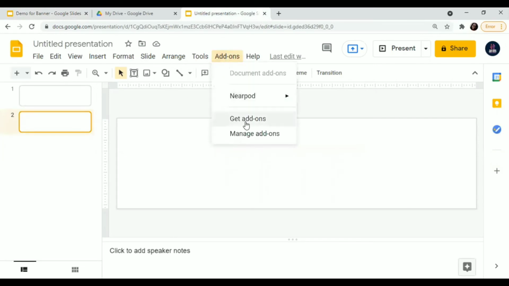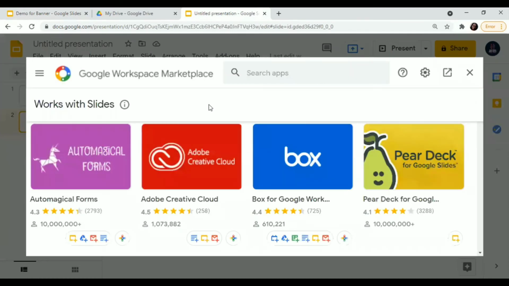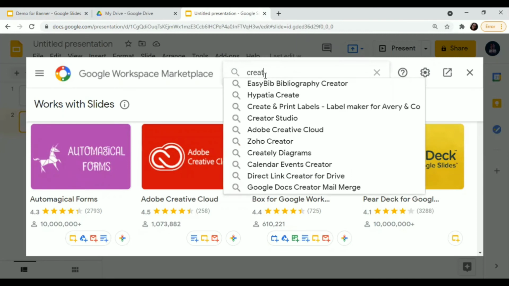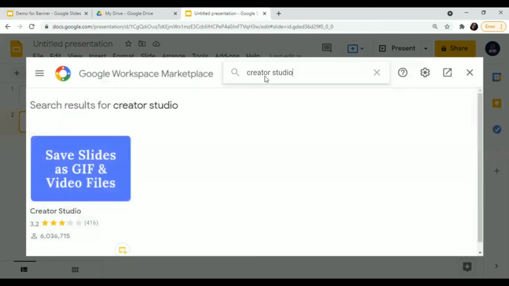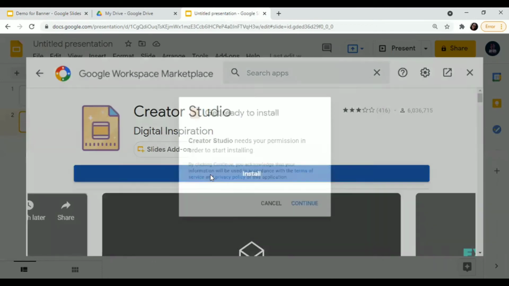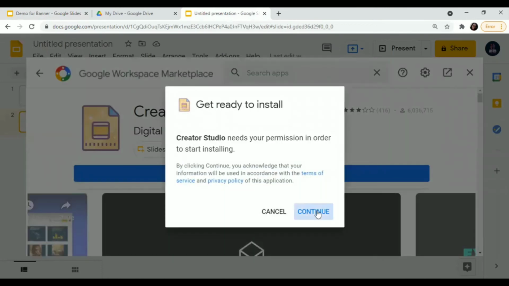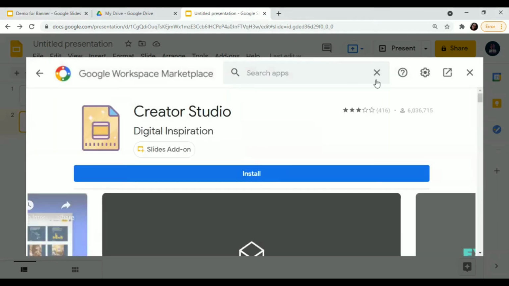You go to add-ons, then get add-ons, and the next step is to type in Creator Studio and click on it. Click on install, click on continue, and then select the account that you want to associate it with, and that is how you add it inside of Google Slides.